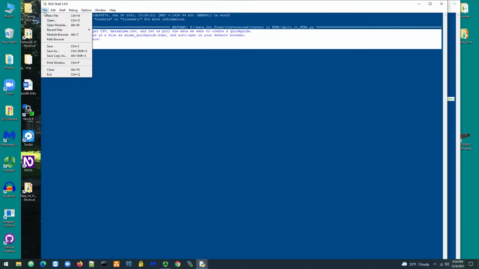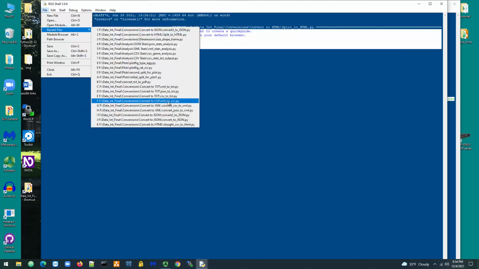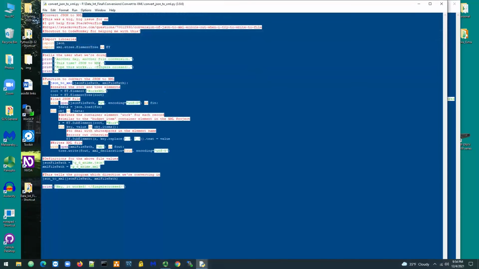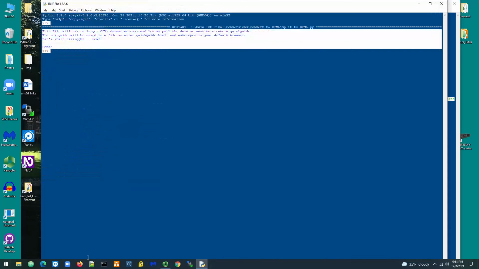From the JSON, so we've moved from CSV to HTML, then CSV to JSON. JSON is going to go to XML. For the JSON to XML here, we're building the overall element, the container element, the internal element for each of the sub elements, the individual records, sets of records. It will automatically figure out what each sub-element is, use those names, and create the XML file while creating a declaration that's true.